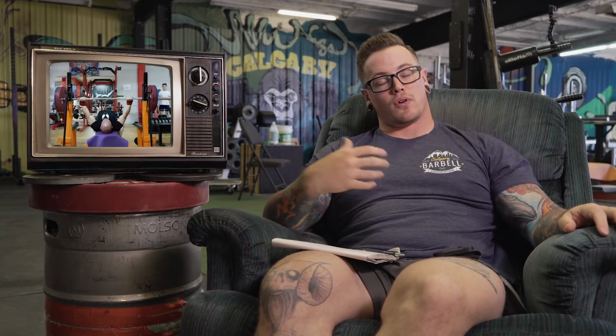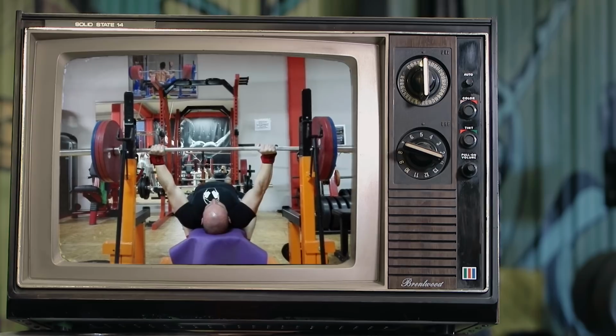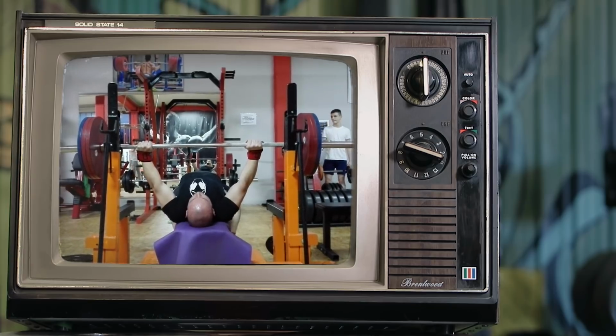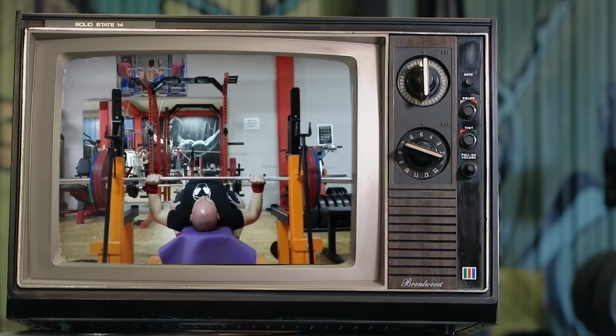Feels like his right arm is weaker. He said there's no noticeable difference in soreness, no pinching or anything like that, no pain to indicate that he's doing anything wrong. He says he tries to go slow and use as best technique as he can. Now, number one, I think that as we get into higher RPs, generally we're just going to see things break down, and to an extent that's okay. So this might be getting a bit nitpicky. And honestly, I don't really see many things, if anything, going wrong with your bench press.